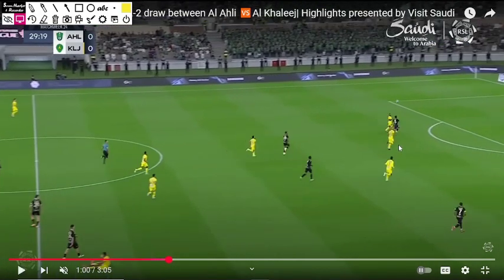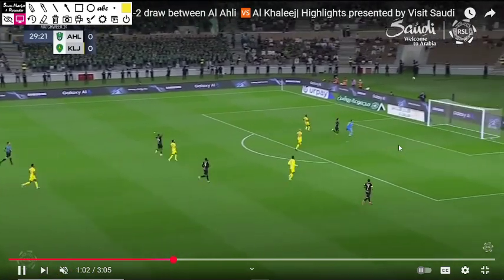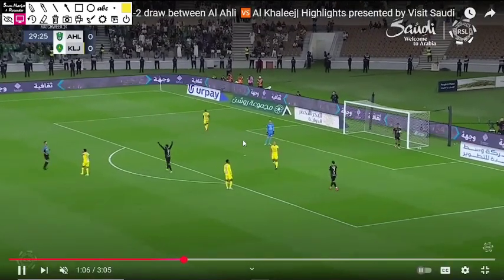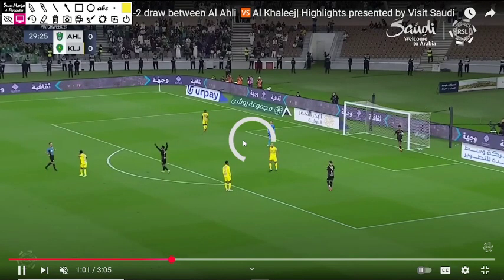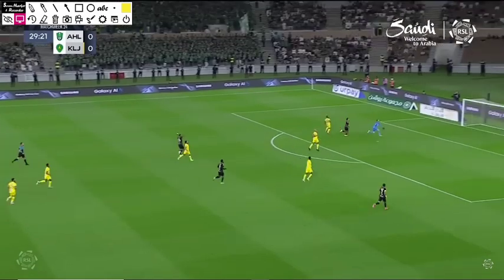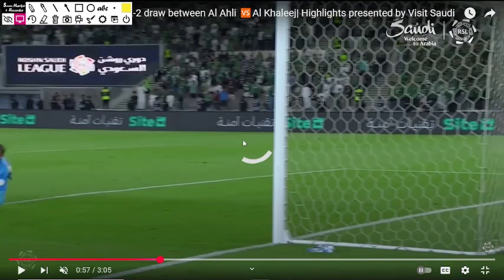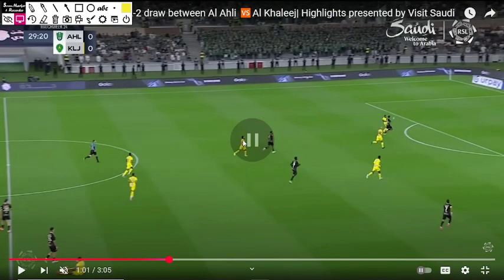Alright, he slows down a bit. But now this is one weird on goal because I get what he's trying to do. I really do get it. But in this instance, alright, let me just take it back a bit because I just want to highlight a few things. Alright, so he sees it coming, he sees it coming.